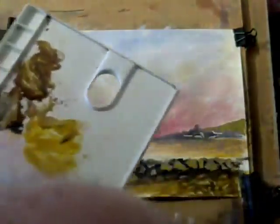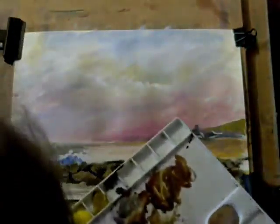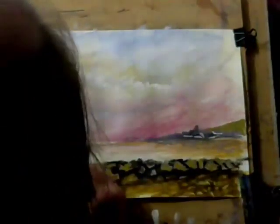Now, a bit too dark, a bit too blue, thanks to my four-legged friend here. Some of this greeny sea colour.